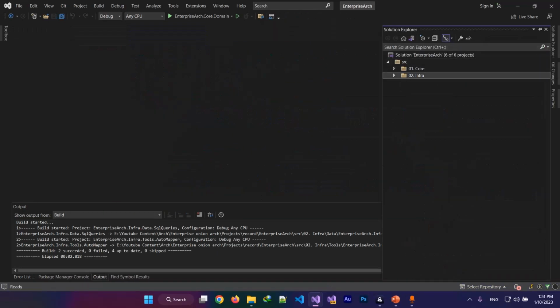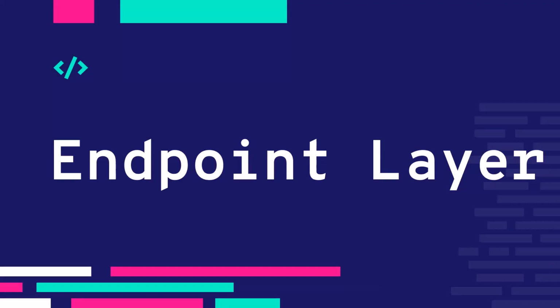So only one layer left, endpoints. Let's go to presentation on the endpoint layer. At last, the endpoint layer. Many of you know it as the presentation layer, but I'm separating my client and backend for enterprise purposes, so I'm going to call it endpoints. The difference between endpoint and infrastructure is that on the infrastructure we are communicating with the outside world, but on an endpoint the outside world is communicating with us through the API. So let's go back to the code and implement that.